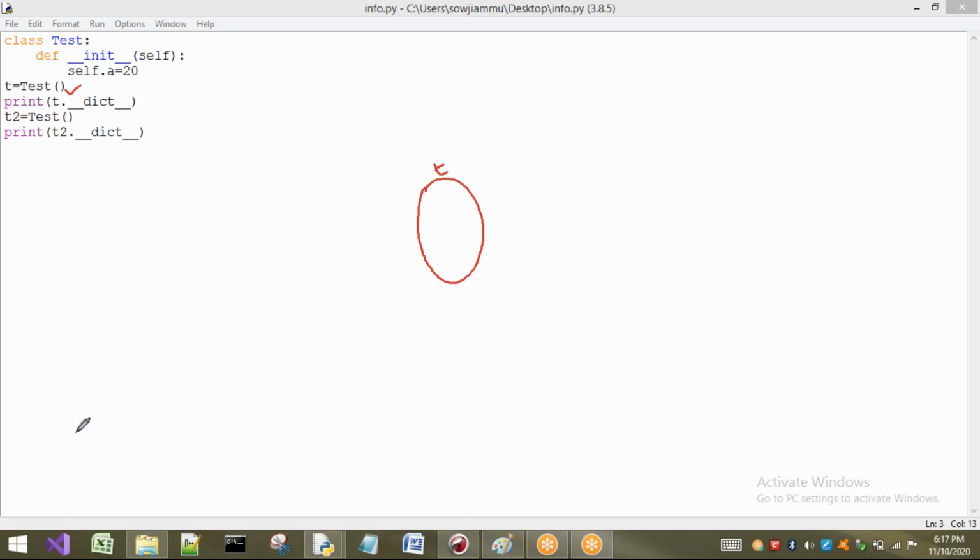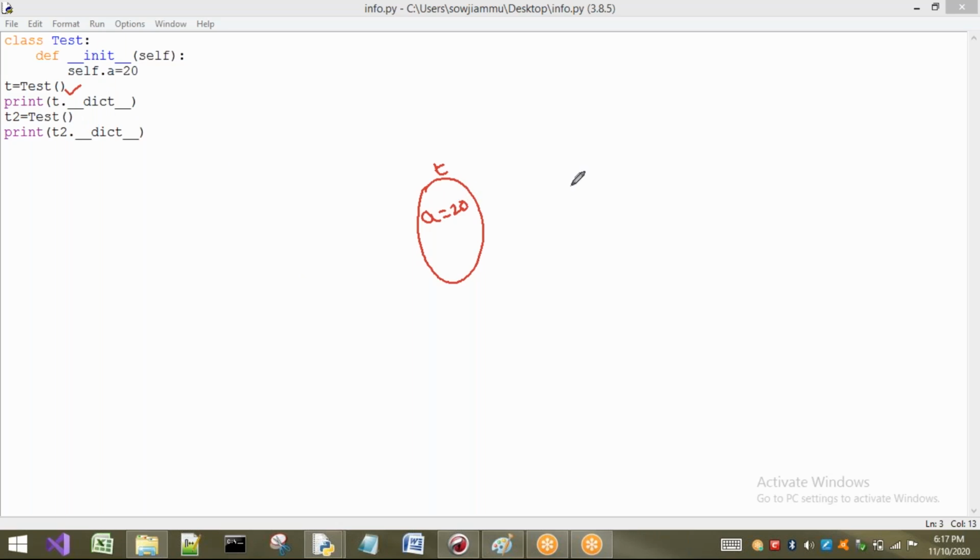Whenever an object is going to be created, first it executes a constructor. So it will go to this Test class and check for a constructor. If the constructor is available, it will be executed. On creating which object am I coming to this constructor? On creating t, that's nothing but this object. So self will become t. So t.a, that means here I am going to create one variable, a equal to 20.